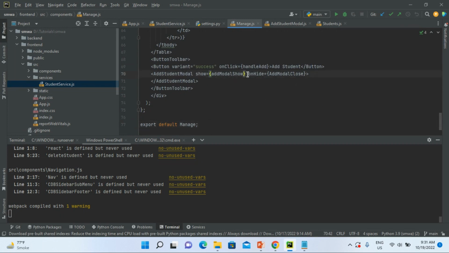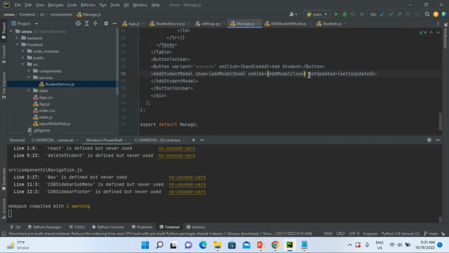Okay, so here we are done, and I think we also need to pass it somewhere here as well. Since I will need to pass this state so that it can be set from the add student model component, I will need to pass it as props. So here I will say setUpdated equals setIsUpdated, so that this can be set by our add student model component.